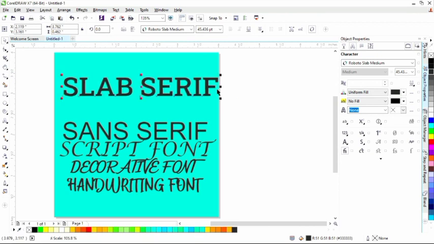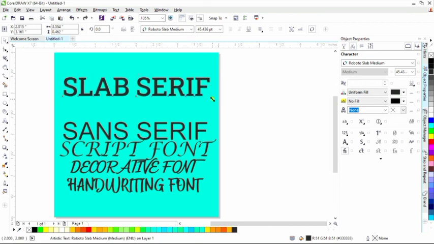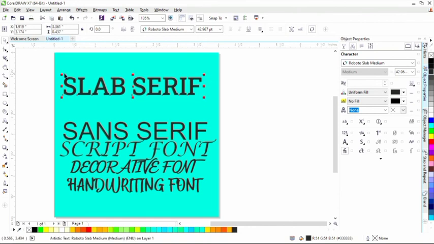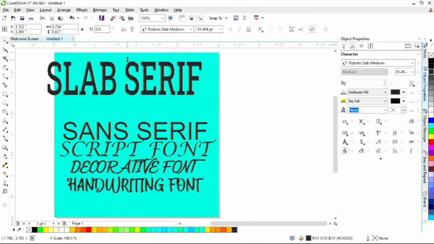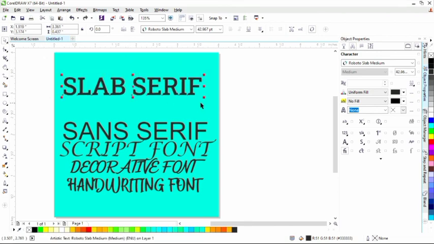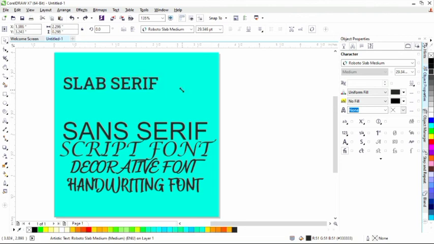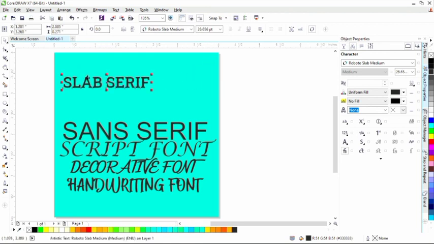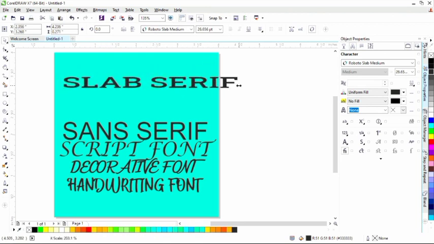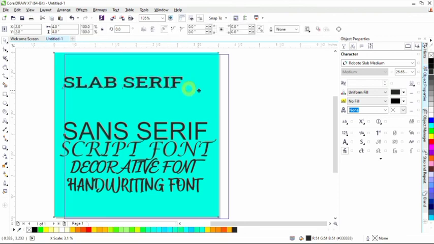No, it doesn't make sense in graphics. Rather, resize from the corners, either this corner, this corner, this corner, or this corner, but not from here. If you want to reduce or increase, do it from the corners and not from the sides. So avoid doing that.